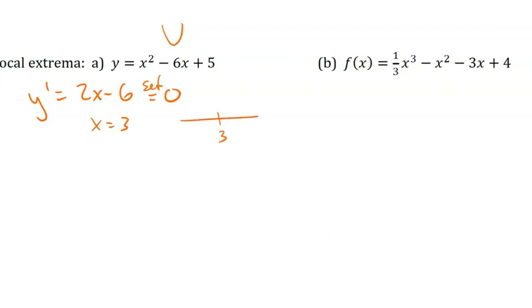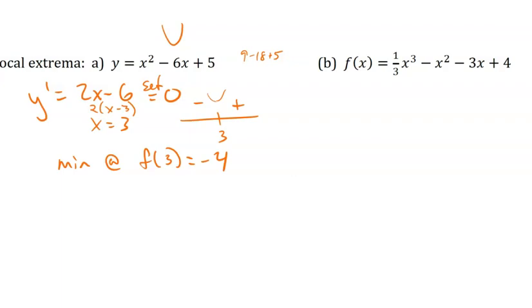Okay, so once again, using a sign chart, not for justification, but for answering the question. All right, so if I plug in a number to the left of 3, I'm going to get something that is negative into my derivative, 2x minus 6, or 2 times the quantity x minus 3, and then I have positive here. So if our derivative changes from negative to positive, then that means we have a min. Okay, so I have a min at f of 3, which we can go ahead and plug in: 9 minus 18 plus 5 is negative 9 plus 5 is negative 4.